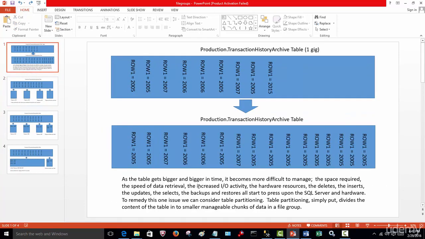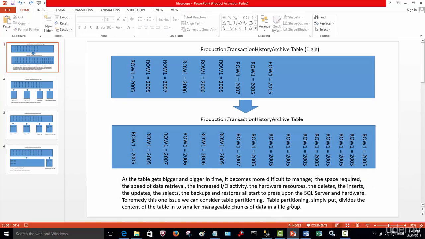Let's look at what the note says. As the table gets bigger and bigger in time, it becomes more difficult to manage. The space required, the speed of data retrieval, the increased I/O activity, the hardware resources, the deletes, inserts, updates, selects, and even the backups and restores all start pressing upon the SQL Server and the hardware. To remedy this, one can use what's called table partitioning.